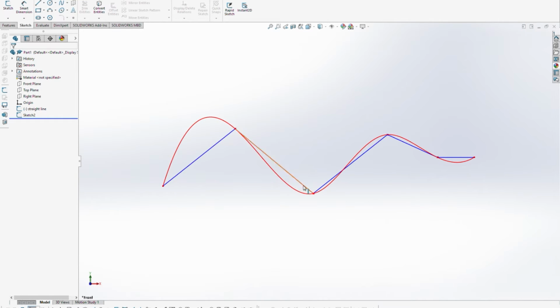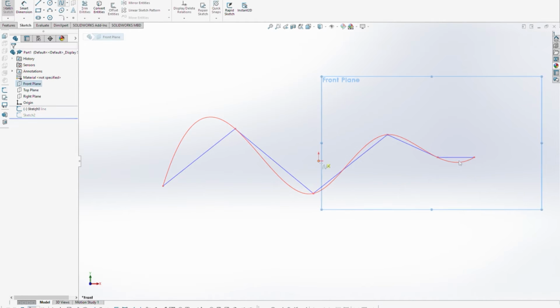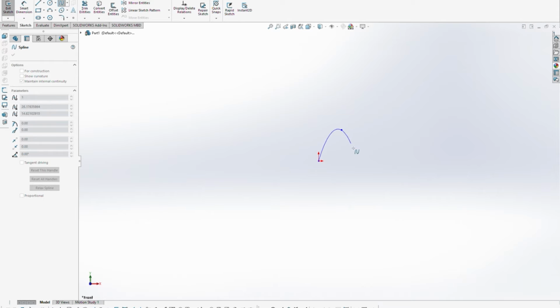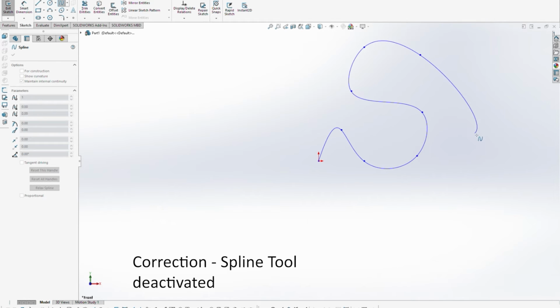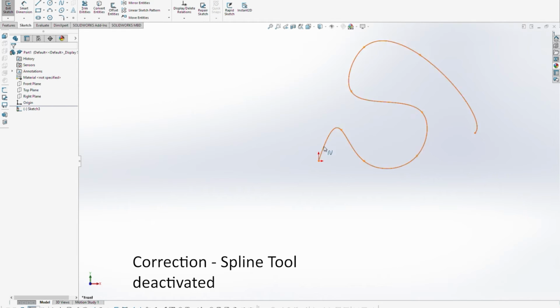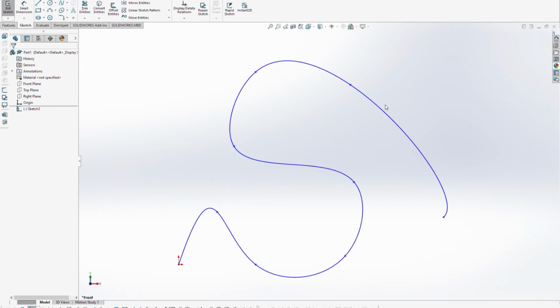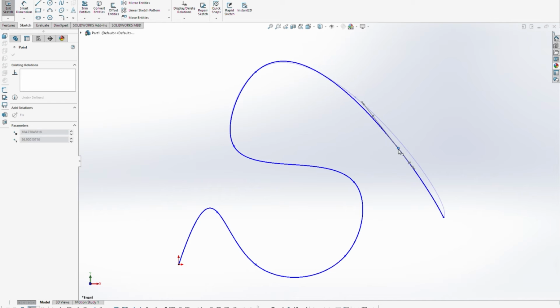One of the cool features about SOLIDWORKS is that we can modify things after we draw them. The first way we can do this is by relocating our spline points. When we draw a spline where we haven't fixed all of the spline points to some reference point, we are free to move them. With the sketch tool deactivated, but with the drawing still in sketch mode, we can click on any non-anchored spline point and drag it to a new location in space and slide it back and forth along the spline. We'll play with that a bit so we can see what happens.